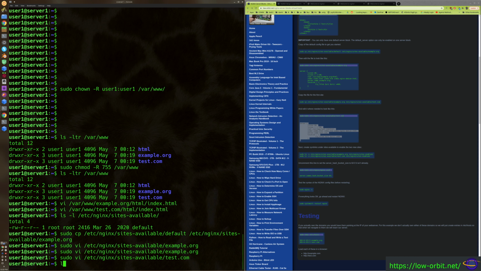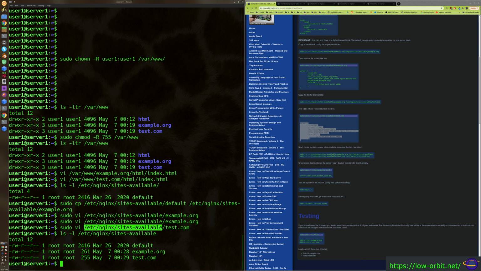Now notice we looked inside /etc/nginx/sites-available. These are sites that are available for use but not necessarily in use. Now if you look at sites-enabled, these are the sites that are actually enabled for use.